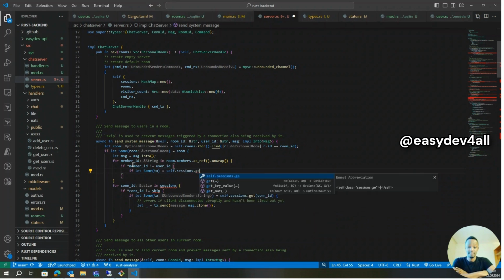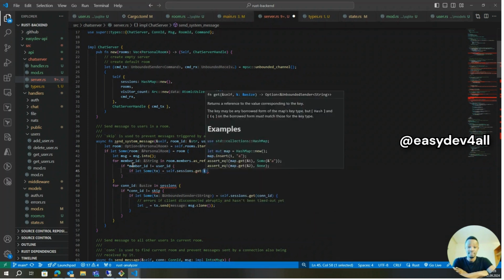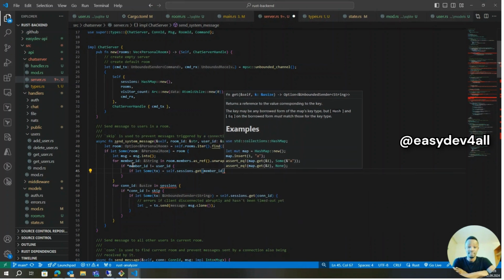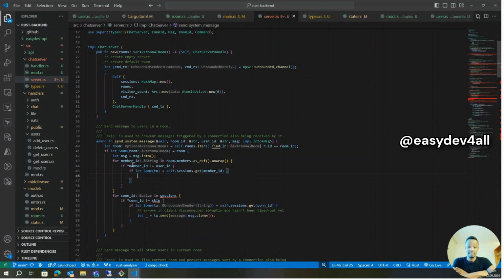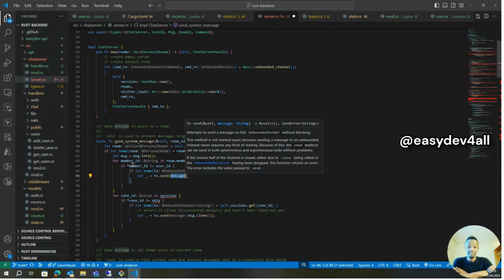From the sessions I can use get, and then I pass the member ID. Okay, so with this I can send the user a message. I simply call the send function, and then I pass my message dot clone, because this would be behind a borrowed reference, so I can only clone it.